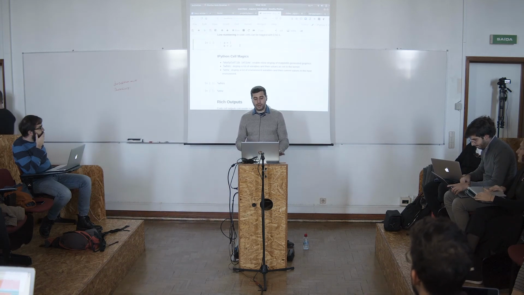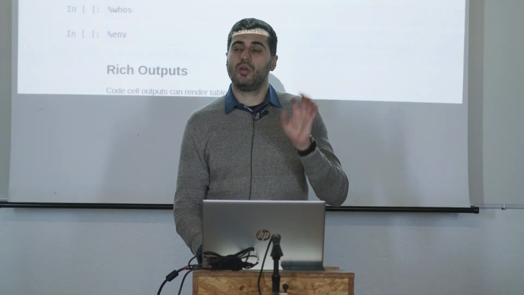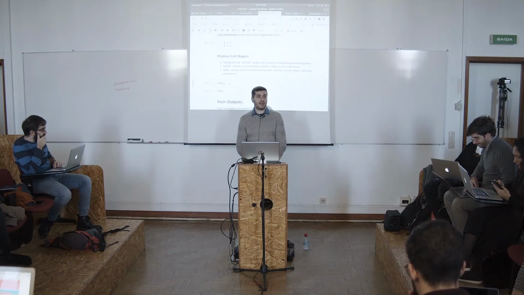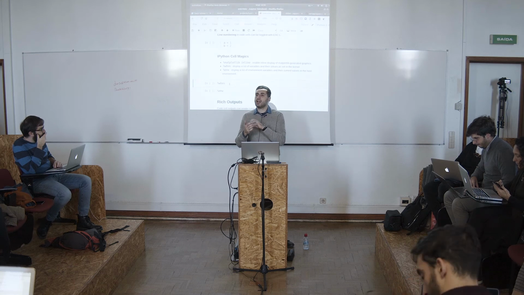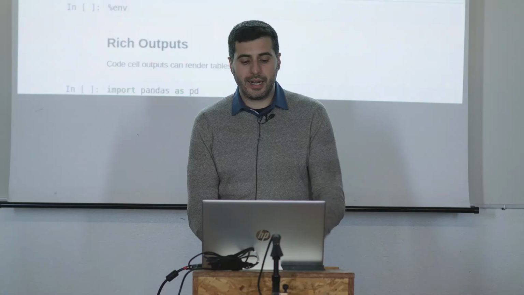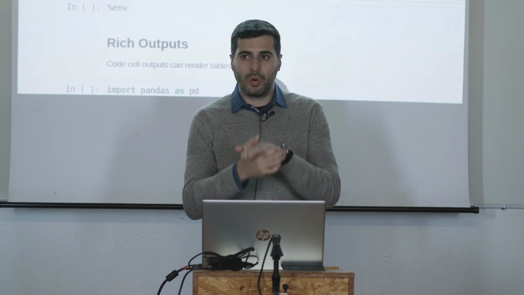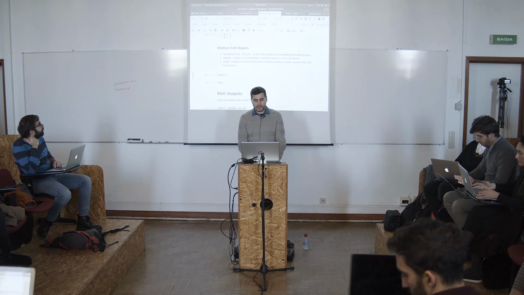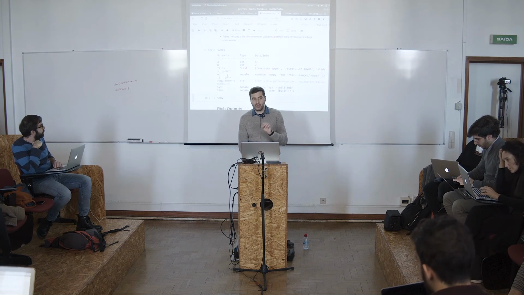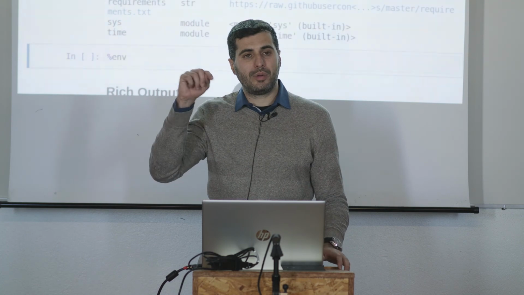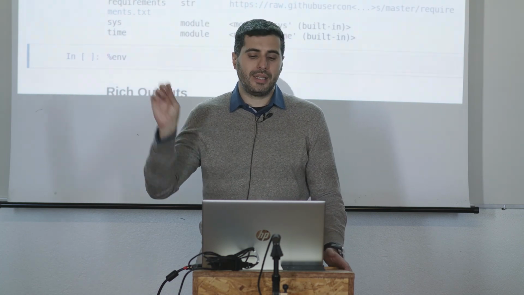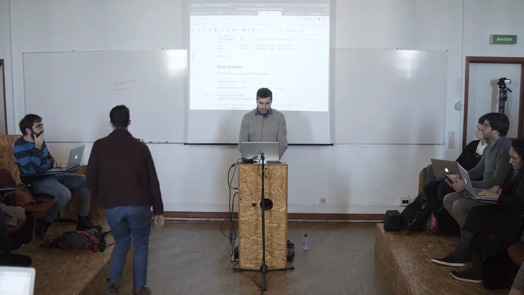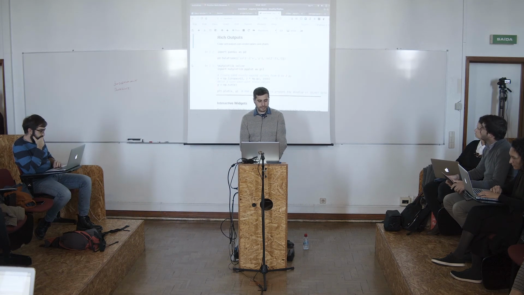So there's also this thing called IPython cell magics, which are also available in IPython. And they allow you to do things that are not normally built-in functionality of Python. For example, there is an IPython magic, and those things, again, only work on IPython and Jupyter, to render plots inline. There is another to show all the variables that you have used in your notebook. This is similar to the variable table in RStudio, which is all the time present. In this case, you can print it at any time, but it's not always present. You can also print all the environment variables that you have defined, for example.